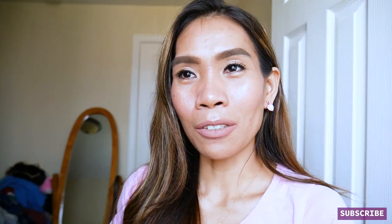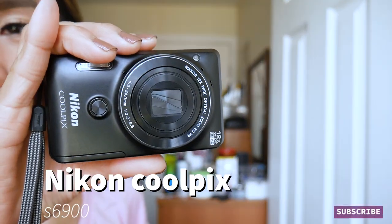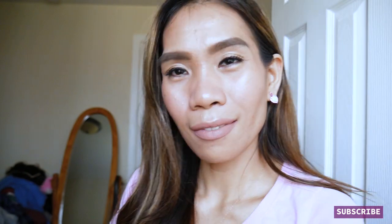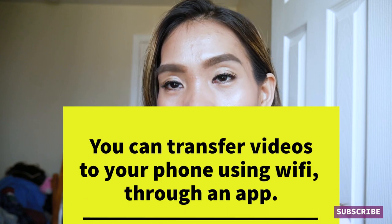Let's try the video test for this little guy here. This is how it looks like, guys. It's a Nikon Coolpix 12x zoom. Ano rin siya? Ano ba yun? 1080p video quality and 30 frame rate.